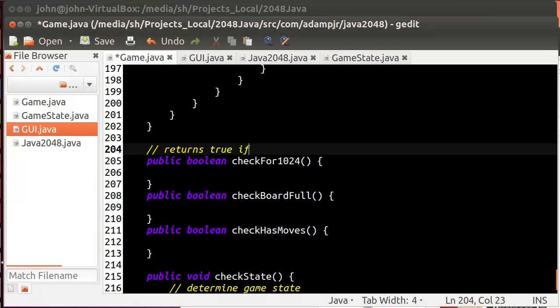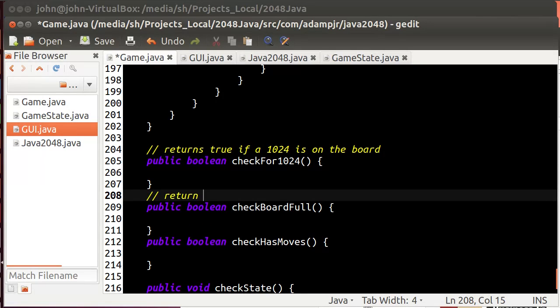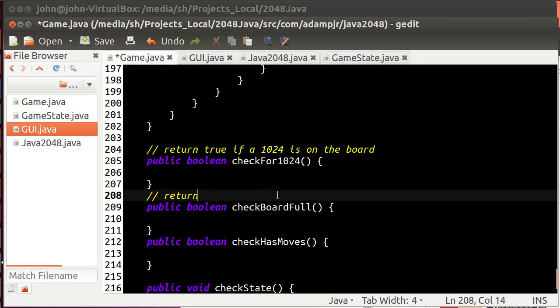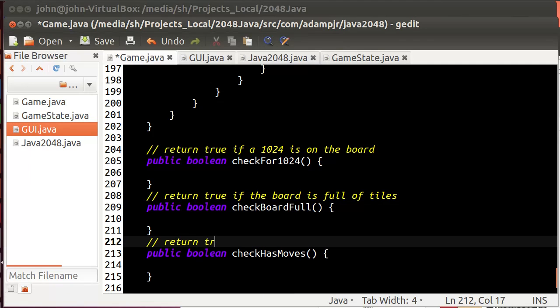Returns true if a 1024 is on the board. True if the board is full of tiles. And this one will return true if there are any adjacent numbers.